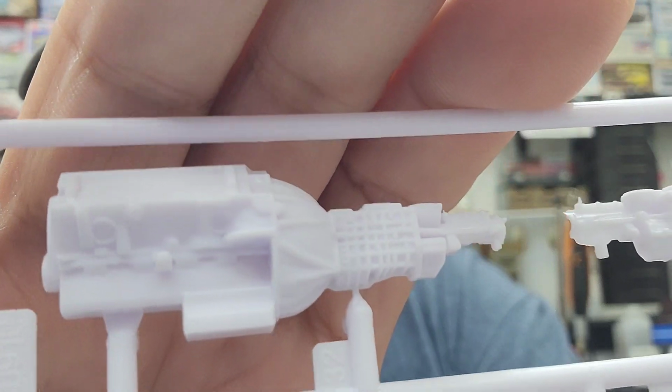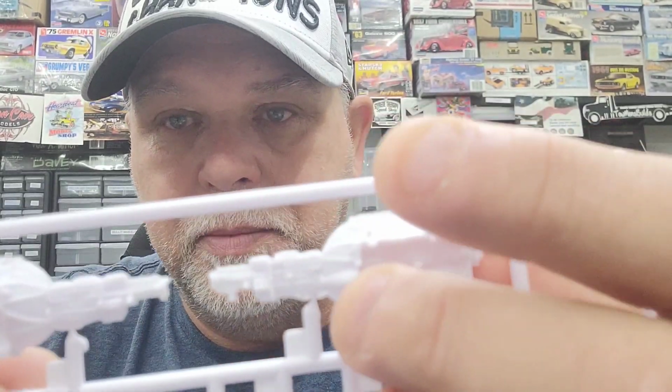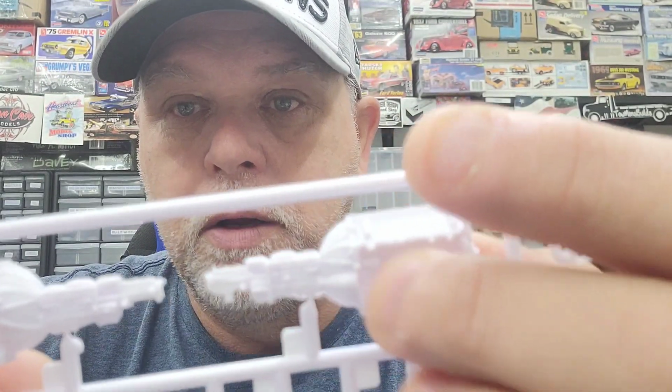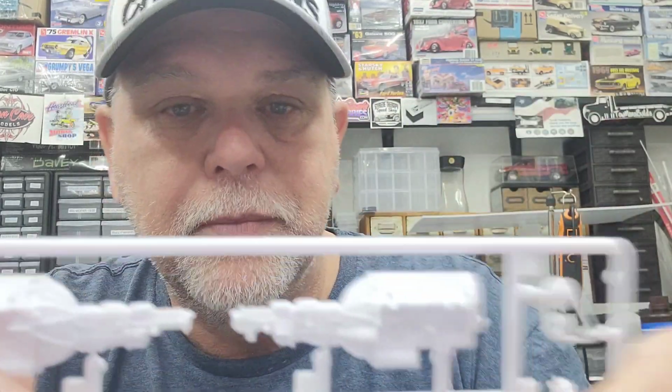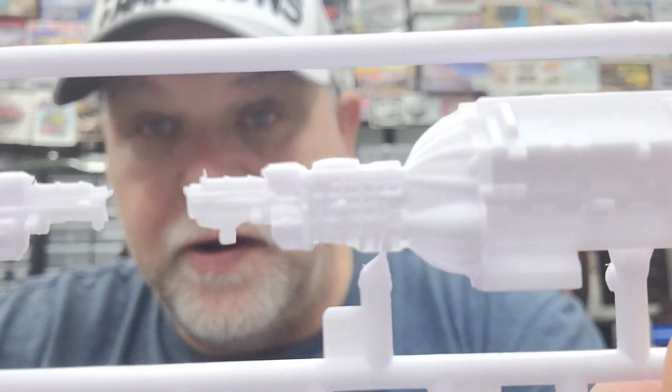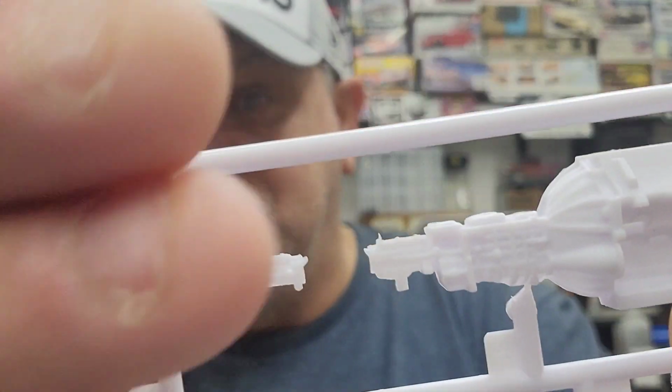Very nice. With the world of 3D printing and resin casting and everybody being happy with the really fine, intricate detail that brings to it, I think you're going to see model companies starting to step up their game a little bit more, to where you buy their model kit and not buy aftermarket. But that is a very highly detailed engine compared to other kits that I've seen.